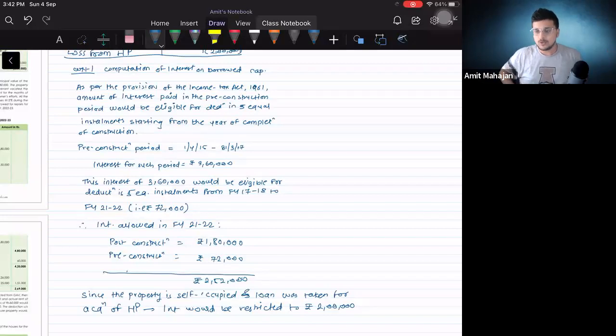See, basically, try to write the main answer on the first page. Don't start with the working notes. Keep the main answer on the first page, so that if your answer is right, the examiner will be least bothered to check your working notes. If your answer is right, don't let him check your working notes. Just tell him that, see this answer, I'm perfect. Okay, and even if you're wrong, they will give you marks for steps. They have to give you marks for steps.